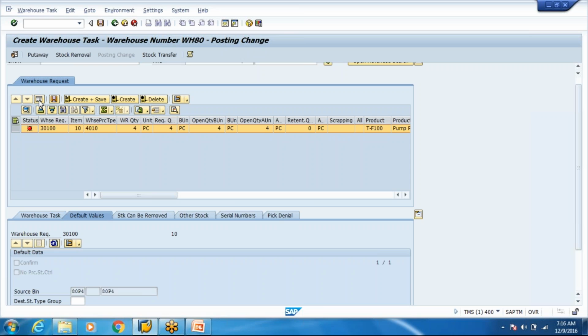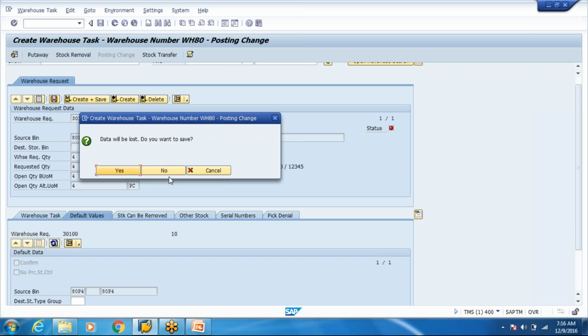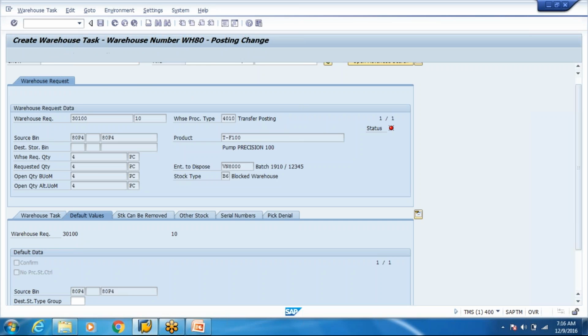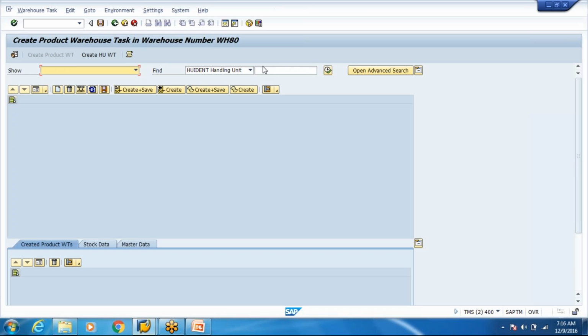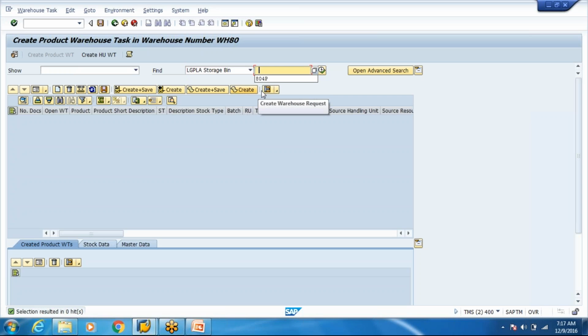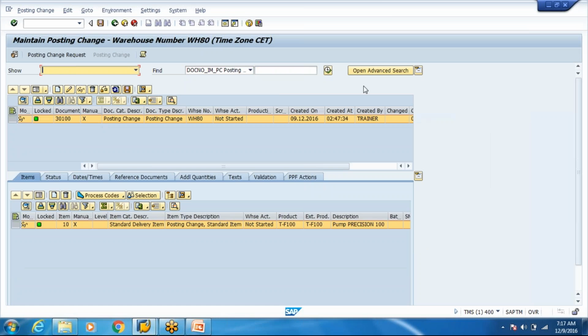Saying stock does not exist. Looks like there is no stock in the bin.